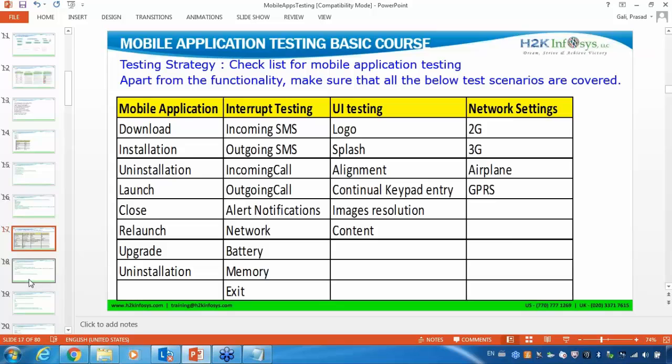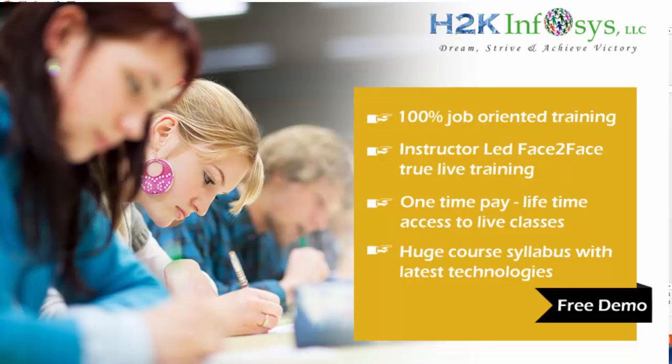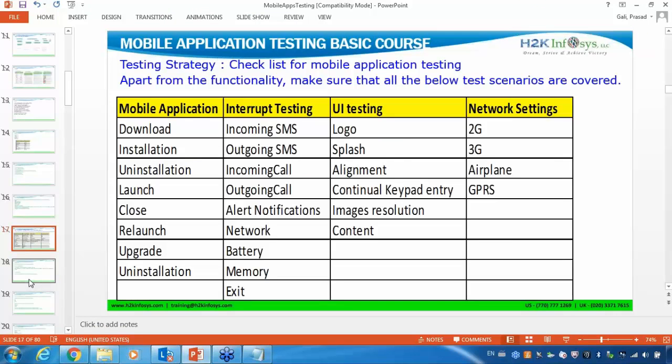So here, for a mobile application, verify whether you are able to download and install that application successfully. Once the installation is done, verify whether you are able to launch that application. And then once you are trying to launch that application, I will not let it launch successfully. I will forcefully close it, and then try to relaunch that application and see its behavior. Then, if your application is applicable for upgrades, verify whether you are able to upgrade your application successfully or not. If your application is the first version, then upgrade is not applicable. Then you can see uninstallation: verify whether the user is able to uninstall that application successfully or not.